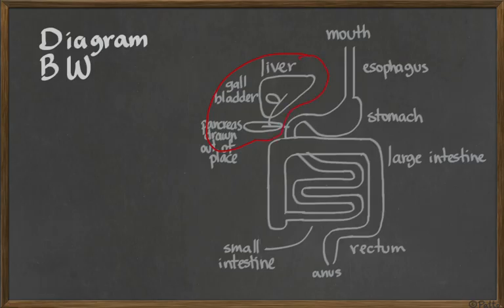Just bear in mind that the liver, the pancreas, the gallbladder, they are not part of the digestive duct. The digestive duct gets the food down here into the esophagus, the stomach, where it stays for a while, and then it goes to the small intestine, and gets to the large intestine, hopefully not getting stuck in the appendix here, and then it's already leftover that goes out as feces. So this is the way of the food.